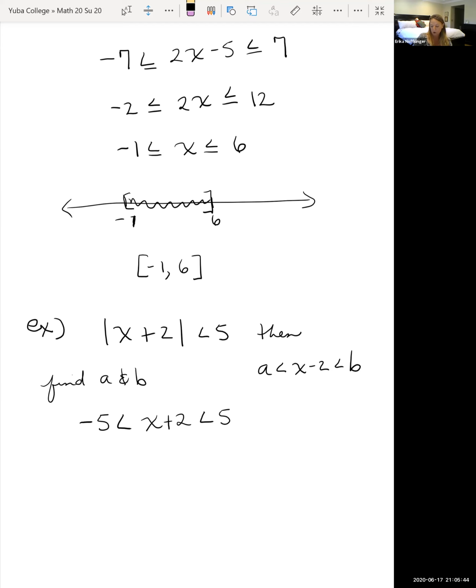And so our whole goal now is to make this look like x minus 2 and not x plus 2. You have to think to yourself, what can I do to each side of an inequality to manipulate that middle piece to be x minus 2? So this is where I'll pause and let you answer that piece. How am I going to make that x minus 2?